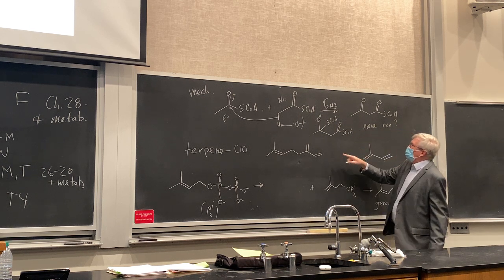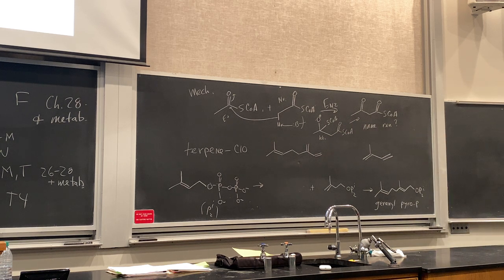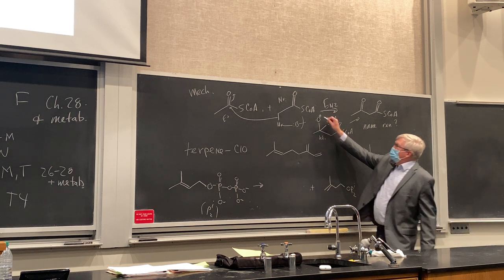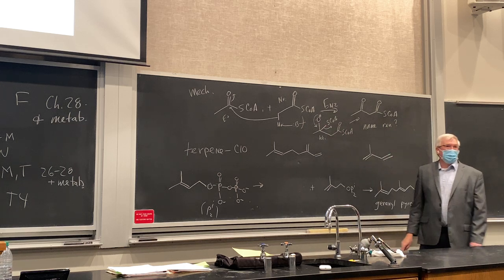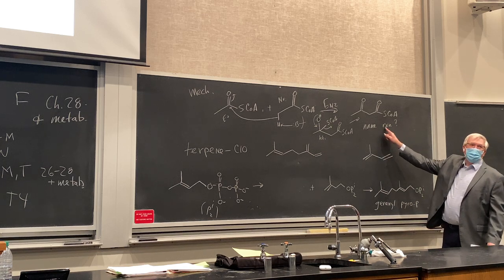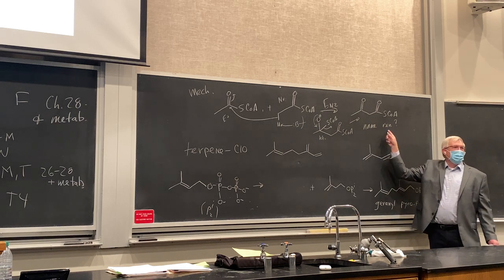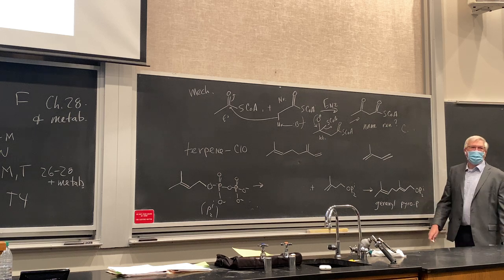And then what do we need to do here to go from our tetrahedral intermediate to our product? This first step. Bring O minus down and kick off what? Yeah, kick off the thiol-CoA. So you see, we regenerate that cofactor. And those are recycled in the cell. The cell makes very good use of a lot of these byproducts of certain steps. But that gives you that. And what's the name of this step? This whole reaction here that we just went through? That's a biological example of what reaction? Starts with a C, the Claisen reaction, right? So that kind of helps you out to see that, okay?